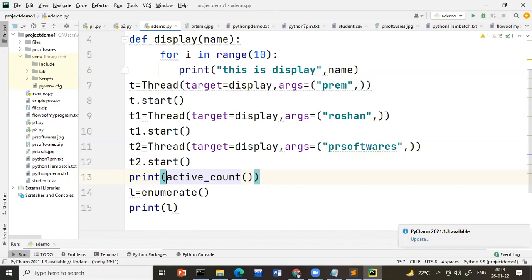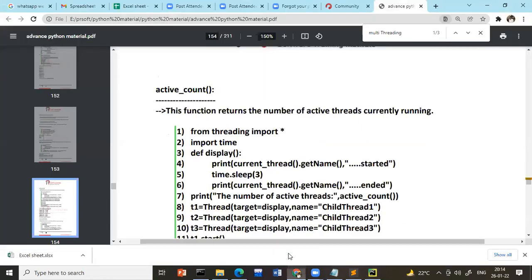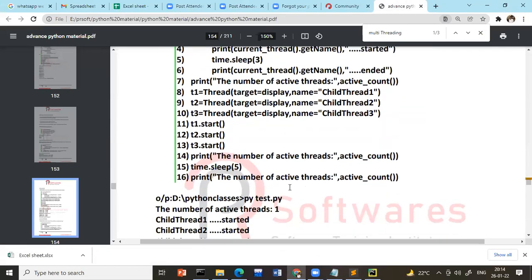Done. Okay, next. Yes. Total number of threads. Total threads. That is only so the active count is nothing. Total threads is nothing but that is also available. One way is already I told, make a time dot sleep and it will print the total number of threads. That is one way. And if you want to take for that also one method is there.